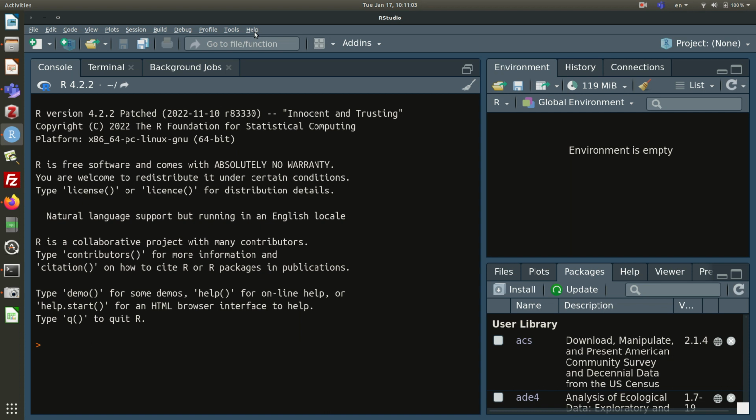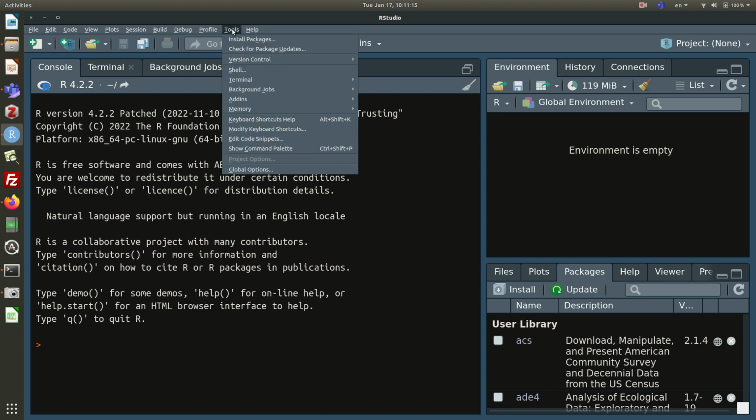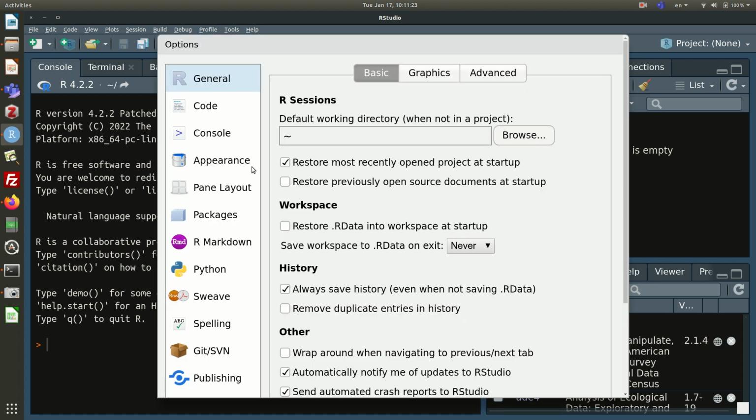All right, let's get to know RStudio here, because basically, unless you're adding, committing, pushing, everything else we do in this class is going to be right here. First thing I want you to do is go to Tools, and all the way down at the bottom is Global Options. It'll bring up something like this. Okay.